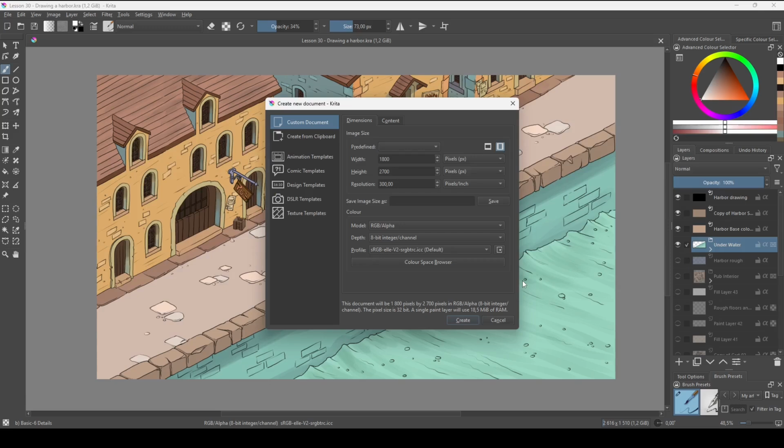So create a new document. Let's make it, let's see, centimeters or millimeters. Let's make it 100 by 100 millimeters.